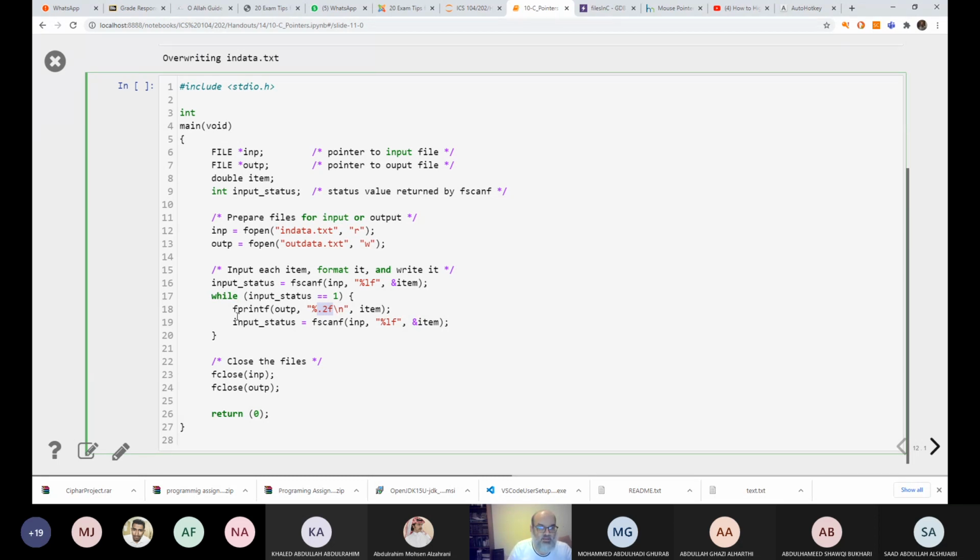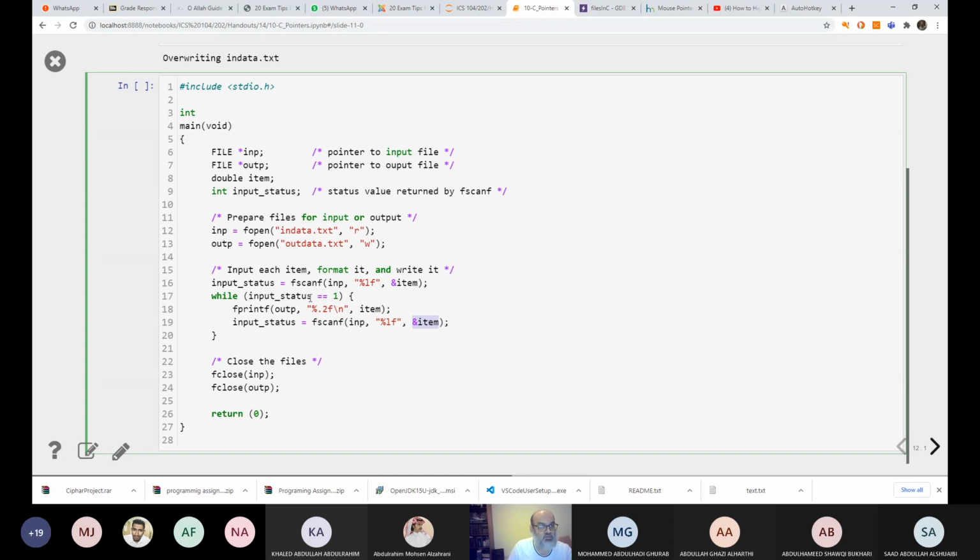Then input status equals fscanf, so I will do it again. So I will come here as long as the input status equals 1. Why did I specify input status equals 1? Because I'm reading how many values? I'm reading one value. So I expect that if it was successful, it will give me the value 1.